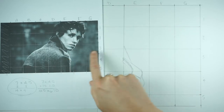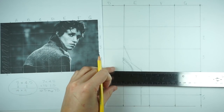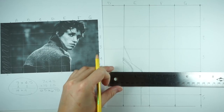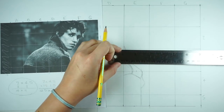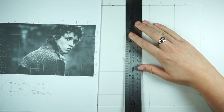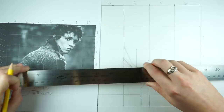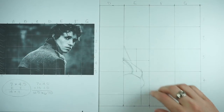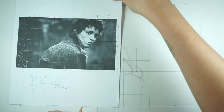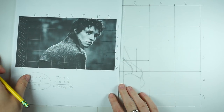So I'm at E3. I will measure across and do this every 1 inch. And remember, draw these grids lightly so that you can erase them. All right, now I have a better grasp of where things should be in this square.